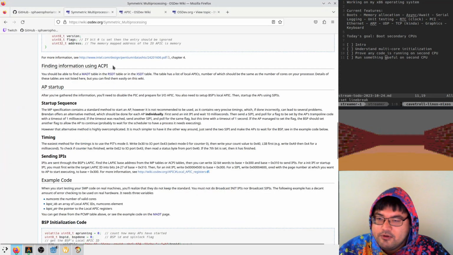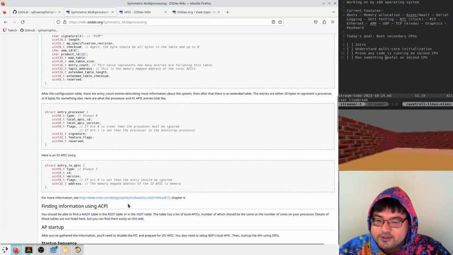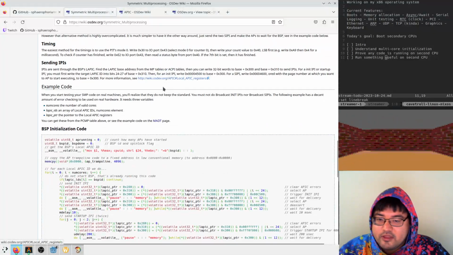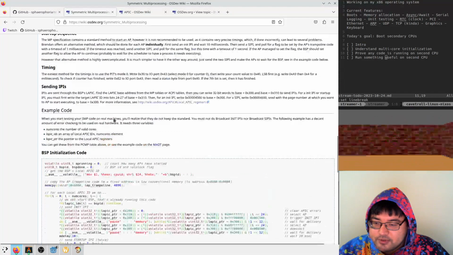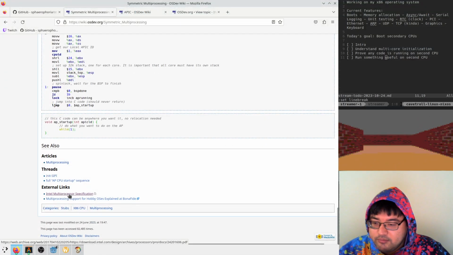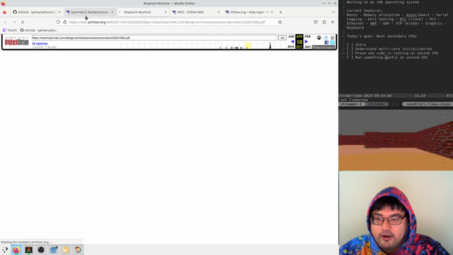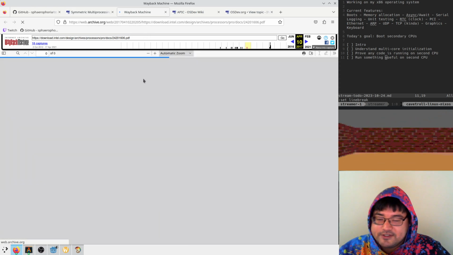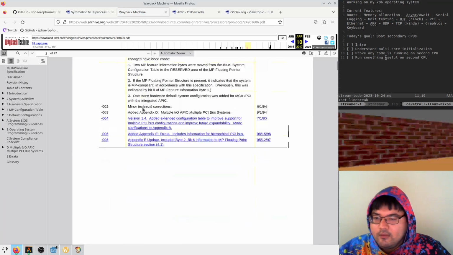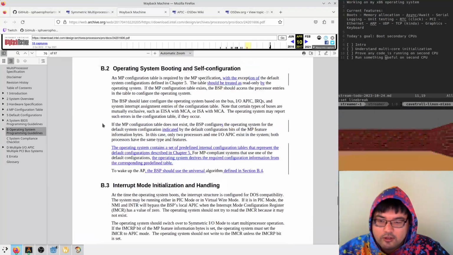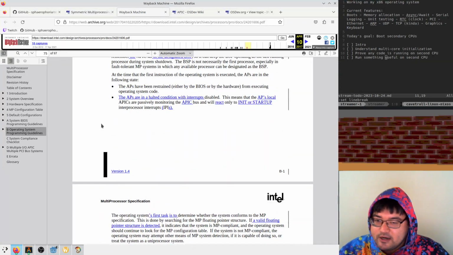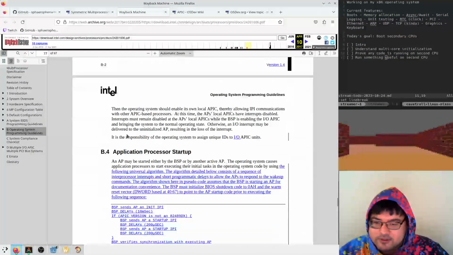So I'm going to be following this symmetric multi-processing thing. Hold on, I had a document that I wanted to open up as well here. Is it the Intel multi-processor spec? Yeah, okay. So at some point Intel goes, hey, we have multiple CPUs and they're all different. Let's make sure that we have a standard for how to work with these multiple CPUs.